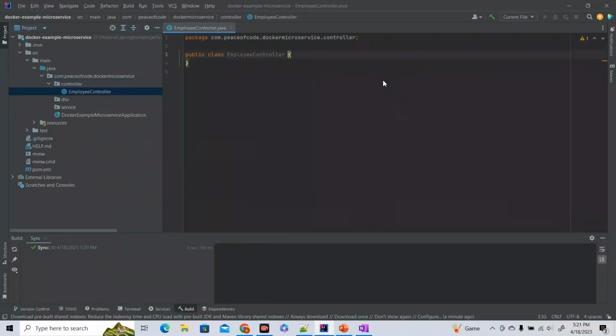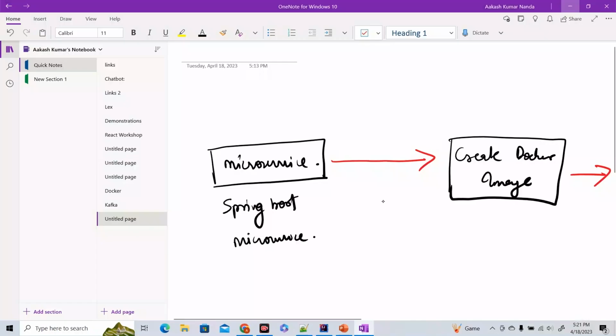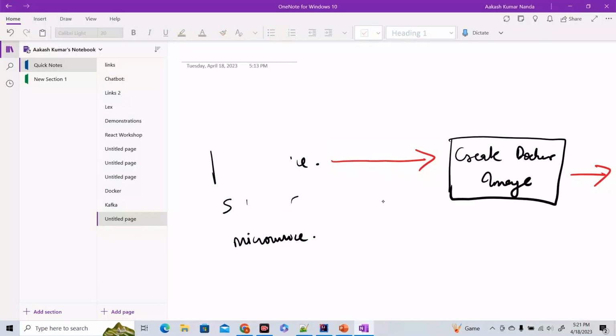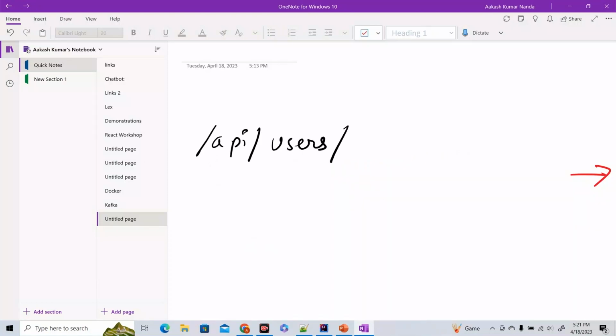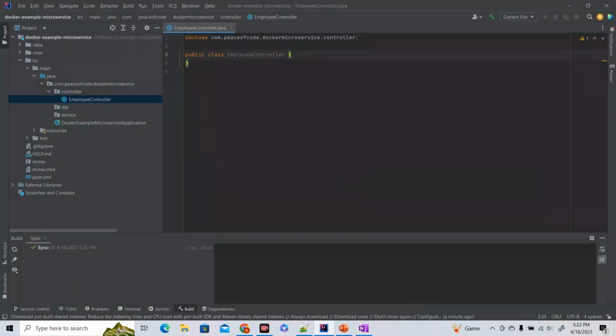So we're going to create a simple API where the endpoint will be something like /api/users and then /1. So it will pass this as a path variable, and based on this user ID we are going to return the details of the user as JSON, right?